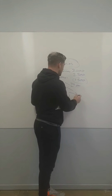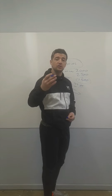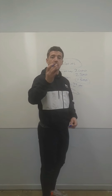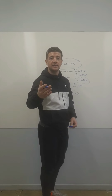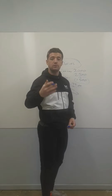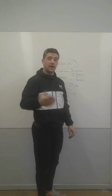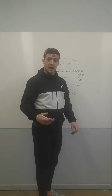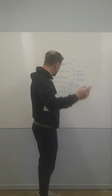A low fat diet, okay? Low fat is lower in calories than what it is now. Not all fats are bad, but fats get a bad reputation because they are higher in calories than carbs and proteins. For example, every gram of fat is 9 calories, whereas every gram of carbs or protein is only 4 calories. That's why people believe that fat is bad for you and makes you put on weight, but really it's the calories, so you just got to be more aware of your calories when you're eating.